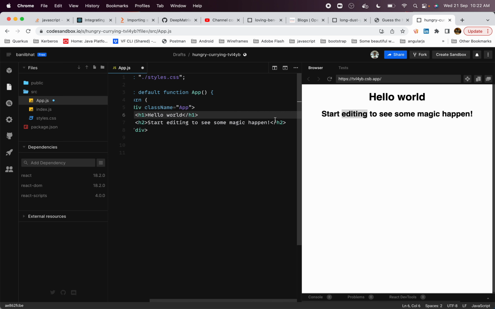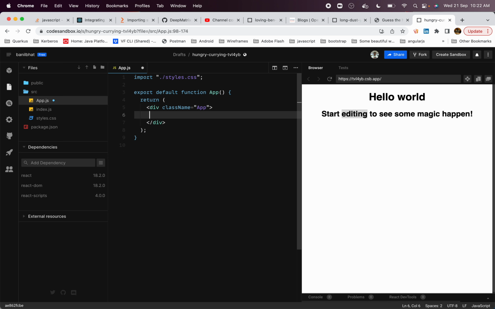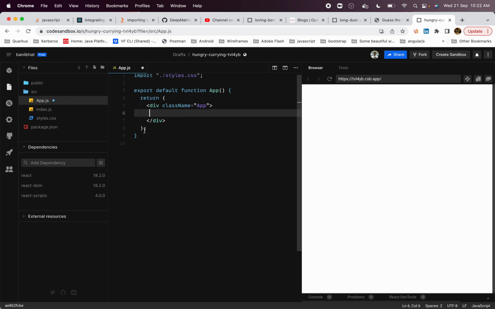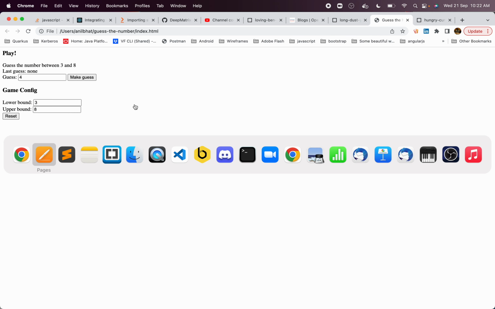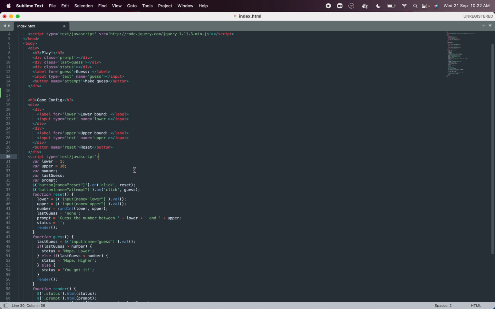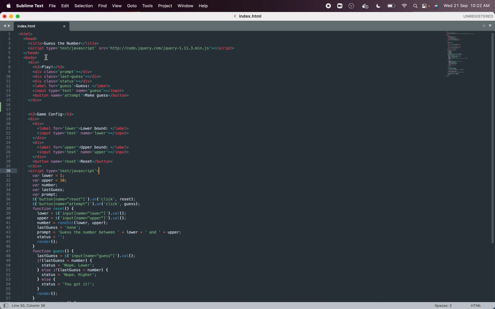Now let's remove the default H1, H2 that was given to us by Code Sandbox, and rather write our own custom code, which will have the functionalities of this game. We already have this code, right? For now, we will focus on the HTML part.